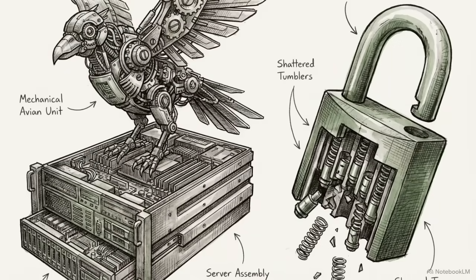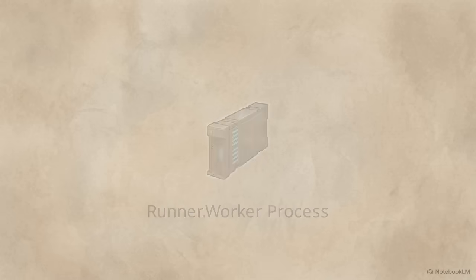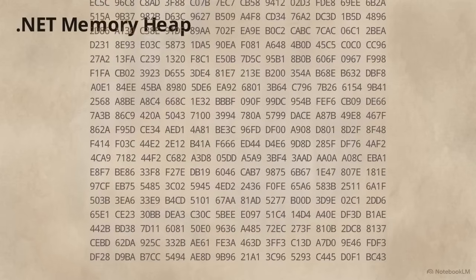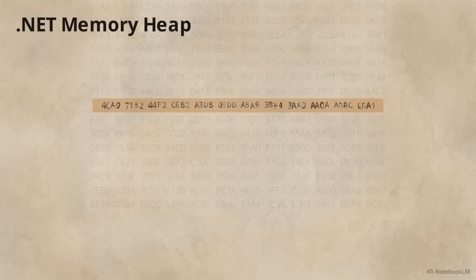The payload injected into these pipelines operated in 3 stages. First, on GitHub-hosted Linux runners, it used passwordless sudo commands to bypass standard process restrictions. It executed a script that reads the memory file. This targeted the .NET runtime heap of the runner.worker process, which manages the execution of the GitHub action.